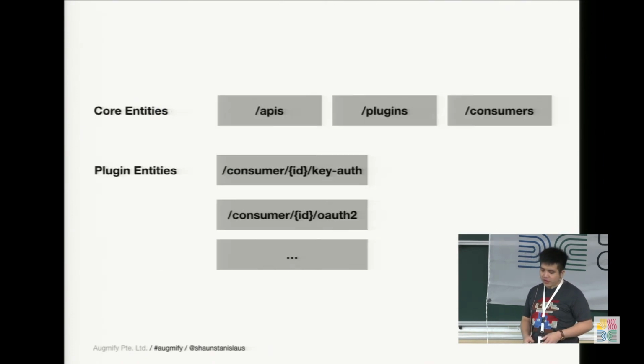Okay, so we are going to deal primarily with a few entities such as APIs, plugins, and consumers. These are core entities that sooner or later you will have to deal with when using Kong. Plugins themselves can extend the underlying model of Kong with new entities that you can use. So for example, if you decide to adopt a key authentication plugin, or OAuth 2.0, it allows you to create an OAuth 2.0 application token and authorize the node.